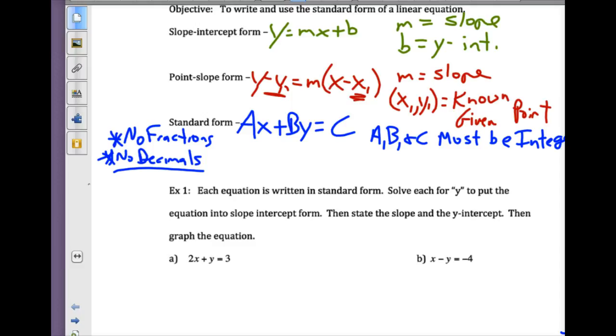Angie, doesn't point slope form simplify to standard? If you move things around the right way, actually point slope form is easier to get into slope intercept form than to standard form. Yeah, because you would distribute your slope and add or subtract that number to both sides, and it's in slope intercept form. We're going to do that later. Tomorrow we're going to take them from slope intercept form and put them into standard. It's easy. It's not bad. Anyway, let's do today's stuff first.